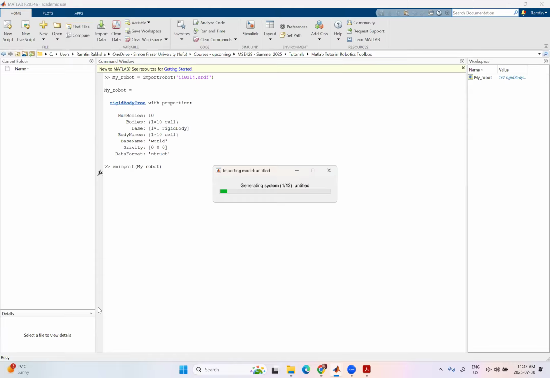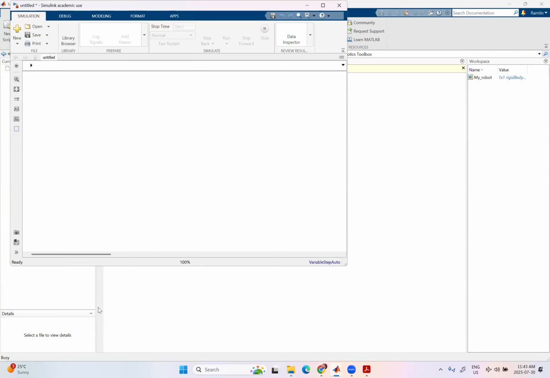It's generating the system, and in a blink of an eye, rather than hard coding all those steps that you have done for your codes for this project, you should perhaps be able to do it this way, if you have a full model of your CAD models saved as URDF, which is a very simple step to do, and then you can import your robot as different multi-body systems to a Simulink model.